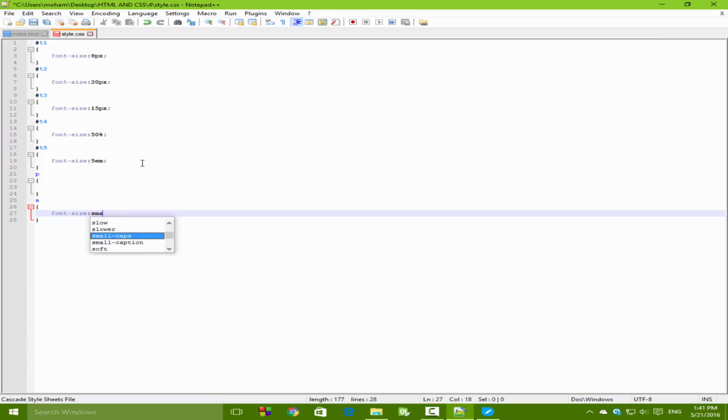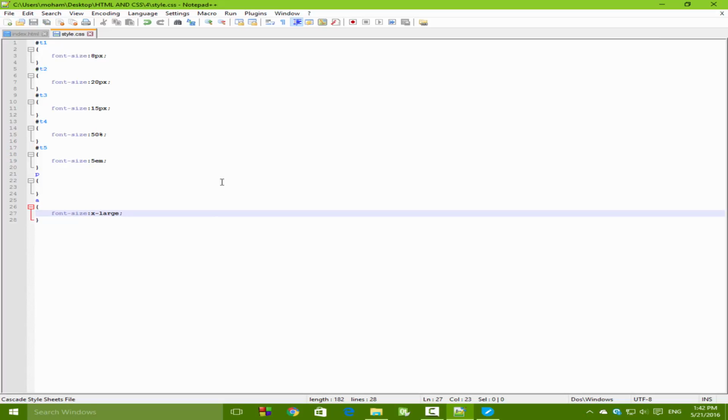Small, medium size. So let's try first one of them. Before that, I would like to show you all of them. We have large, x large, and xx large. Let's use x large.